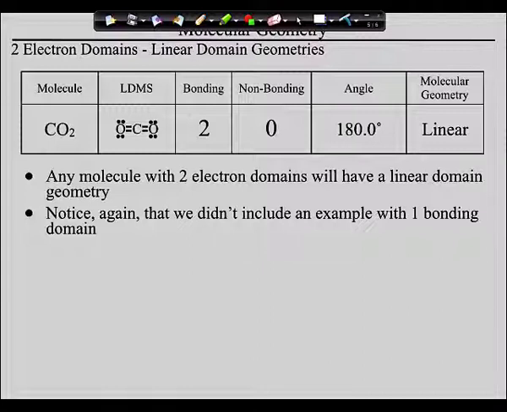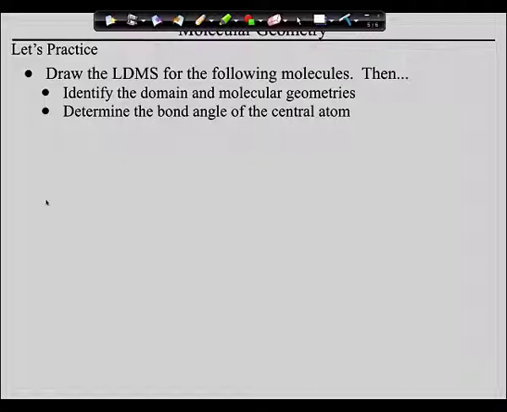Please don't try to write this down. Just play along at home. So guys, here's what's going to happen. These are the instructions for your homework. Draw the Lewis dot molecular structure. You've done that before. We've done that for 2 days. But now, guys, this changes. The additional requirement is no longer count the shared and lone pairs. The requirement now is identify the domain and molecular geometry and the angle around the central atom. So guys, here's what you're going to want to do. For now, have this at the ready, your decoder key, with the understanding that you won't be able to use this on the test. You need to know these.